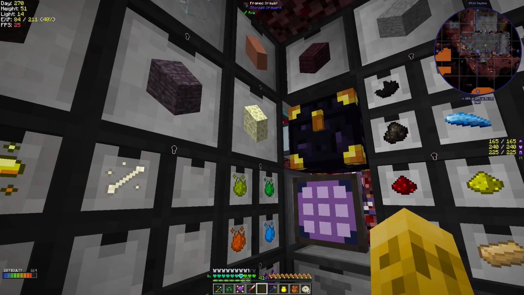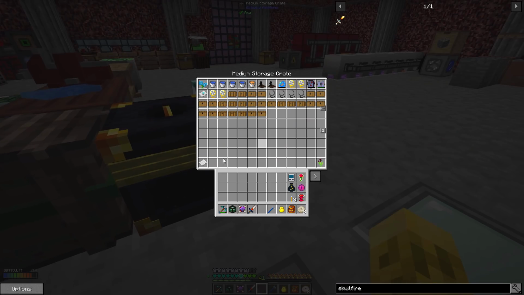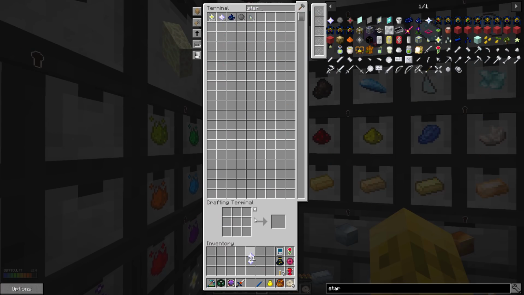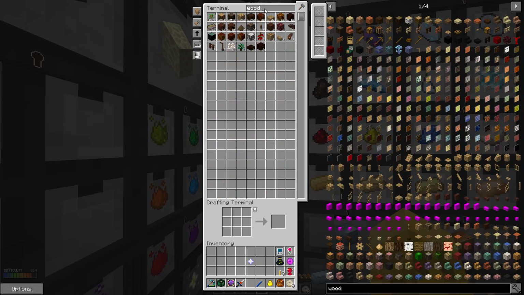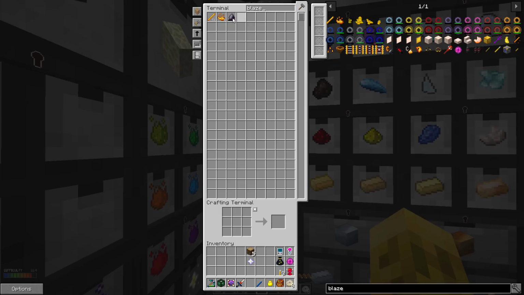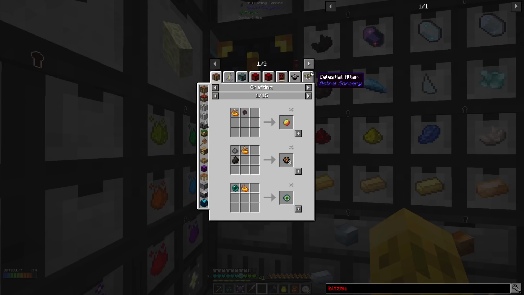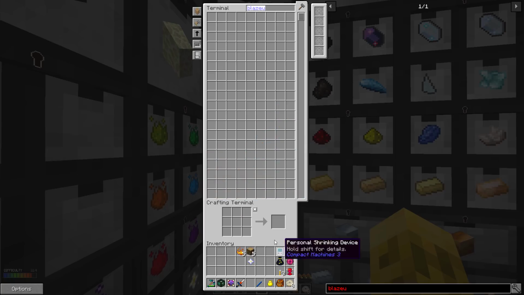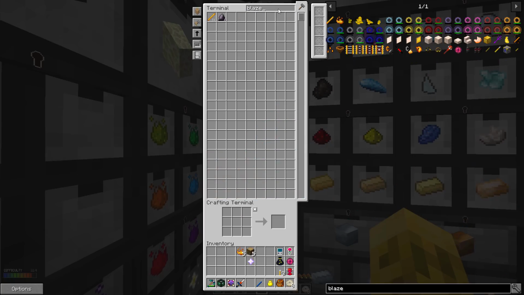So another star, where have I been putting those? I think they're just in the system. So there's our nether star. We need some wood. We need some blaze. Yeah, was 5 enough? 1, 2, 3, 4, 5, 6. Okay, of course it's not enough. So I have to take down a few of those.